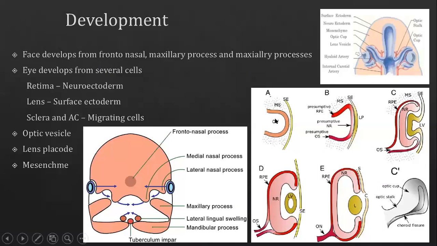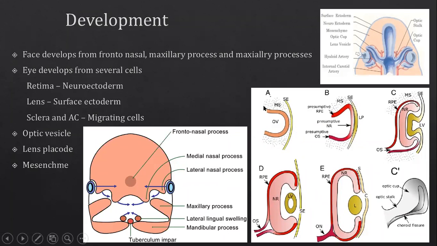And this is the optic vesicle. So this is really a continuation of the neural tube, and hence the ectoderm on its surface is a neuroectoderm, which is eventually going to form the retina, which is what we are seeing over here. This is the optic vesicle, which later on is going to form the presumptive neuroretinal cell. And you can see how this optic vesicle is going to form a cup-like structure. So this is the optic cup, which is later going to form the retina itself and the pigmented epithelium. So the choroid and the retina are neuroectodermal derivatives.